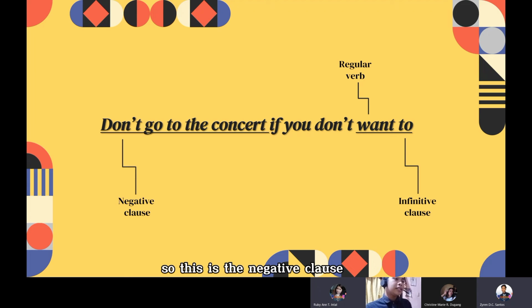So there we go. This is the negative clause, the "don't," and the "to" is our infinitive clause: "I don't if you don't want to." Also, the verbs "want" and "would like," just like what we talked about earlier, are always followed by an infinitive after the word "want." There you go. I hope that you learned the rules of infinitives.